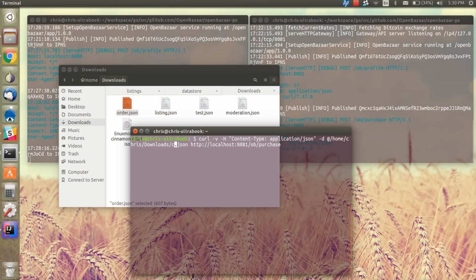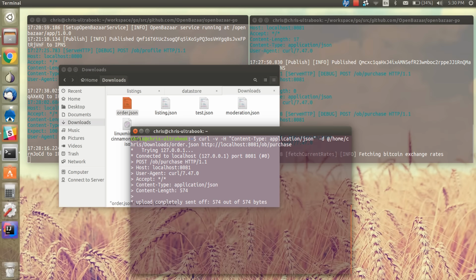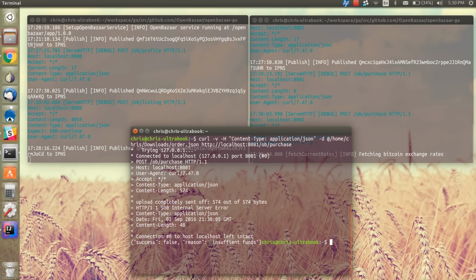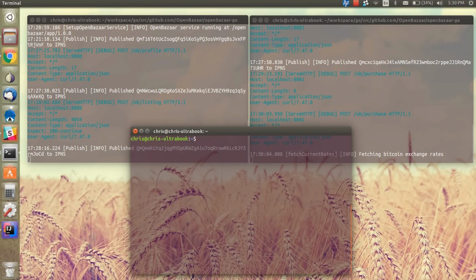That contract is ordered. Okay. So send it off and we've got insufficient funds. In our OpenBazaar 2.0 here, we have a Bitcoin wallet built into the app. So when you click the send button, it's going to be sending funds directly from your wallet to the other user's wallet. Before we can do that, we're going to have to get some Bitcoins.